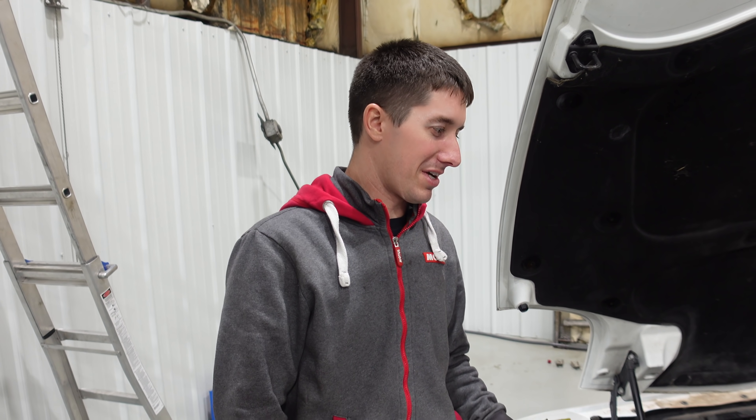I'm pretty sure we've got to pull the intake — I don't think I can get my hand back there anymore. That's the whole hold-up: I've got to pull those bolts and it just needs to slide forward. I know there's always people that want this build to go faster, but the issue is I'm replacing tons of parts that usually you would just throw back together. I do want all of this to be good — I'm probably going to drive this. Corvettes get 30 miles a gallon. This GTR gets, like, on E85 it probably gets 10, but on 91 it probably gets close to 20. I really want this sold and I want to drive the Corvette.